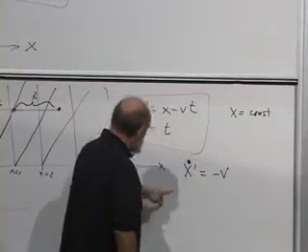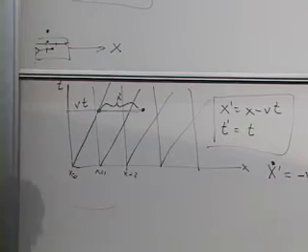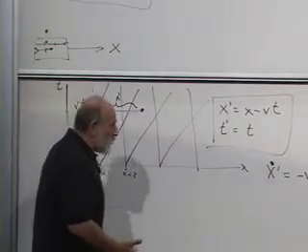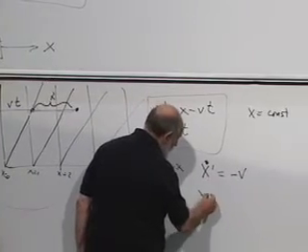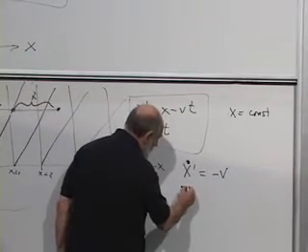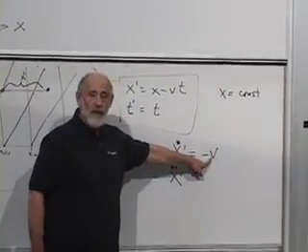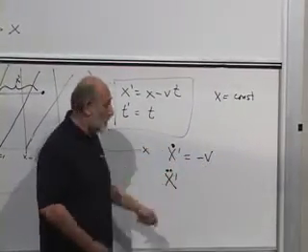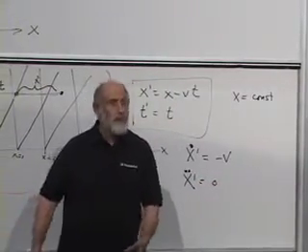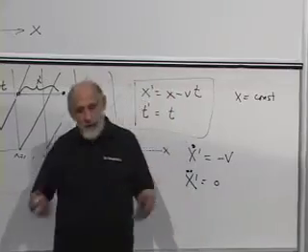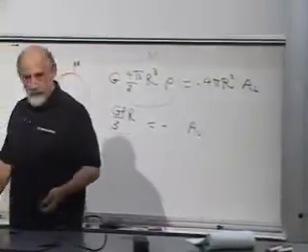Okay. What does it say about the acceleration as seen in the moving frame of reference? Let's differentiate it one more time. Differentiating it one more time gives us the acceleration in the prime frame of reference. What's the derivative of v with respect to t? If v is constant, 0. So if it's not accelerating in my frame of reference, it's not accelerating in his frame of reference. It's very simple. Trivial, in fact.